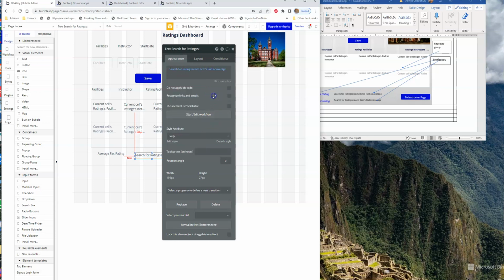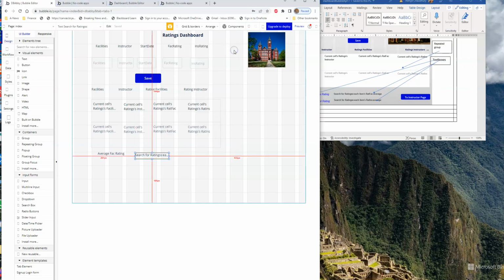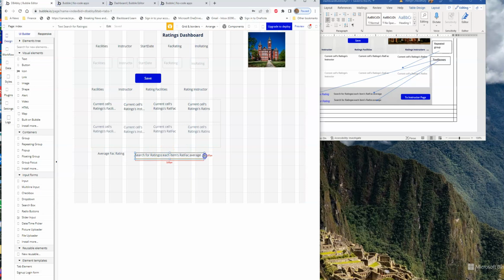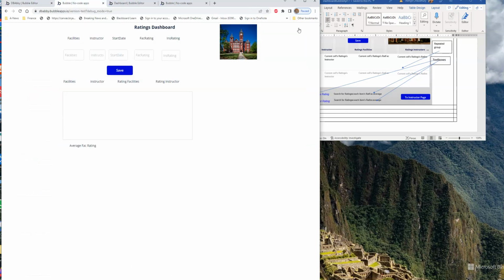So it's blue, it is okay. And I can extend this out, and so I can now go and preview. So that is the 4.2, the average facility rating for the entire data set.